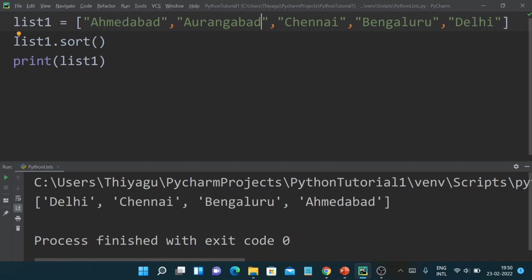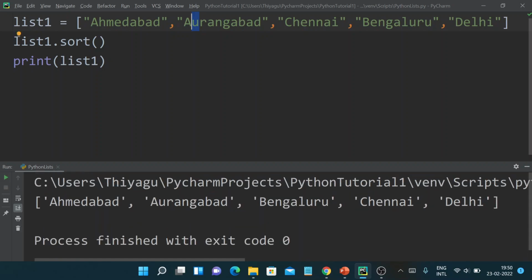In this situation, it will start looking into the second element, H or U. Obviously H comes first, so Ahmedabad will be displayed first. This is how you can use the sorting operation with alphabets also.